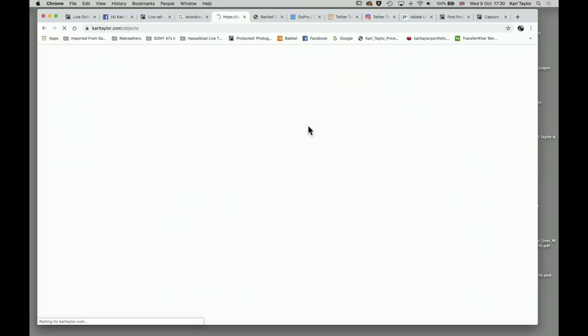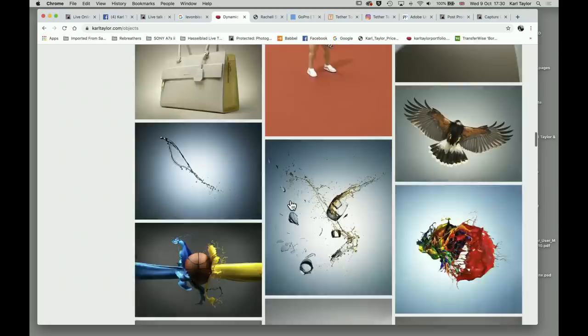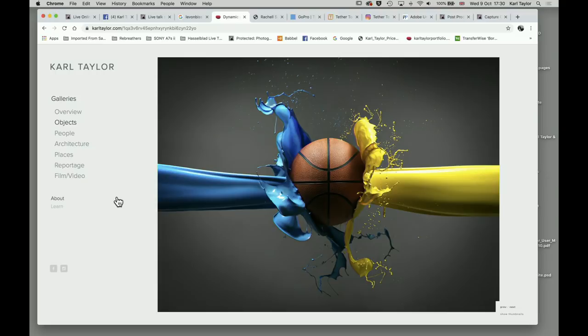But some of my older work, before I had the Bron Scoros, was done with speed lights. This was done with speed lights only actually. With speed lights, you can get very fast flash durations. I guess that's why they're called speed lights. But the problem is they're low in power. You have to drop the power of the speed light right down, and then consequently you don't have enough power. So then you've got to cluster lots of speed lights together to get enough power.